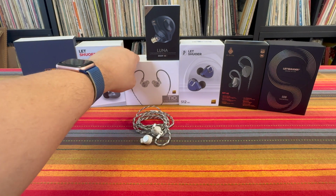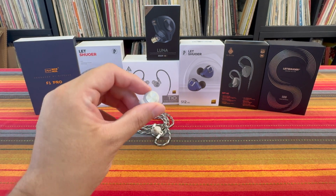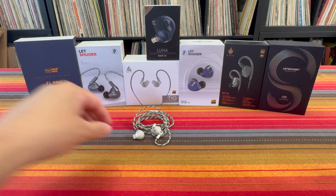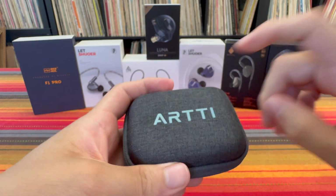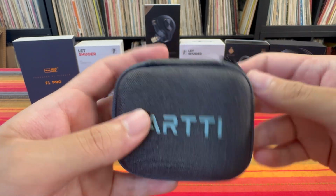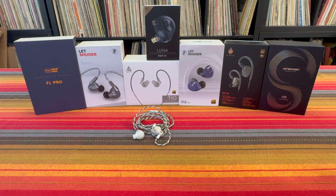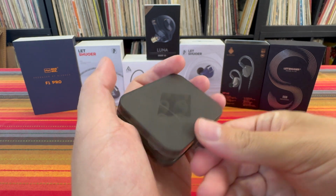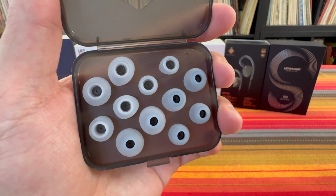So the unboxing is actually quite nice. You open the box, inside you'll find the IEMs themselves sitting in a little foam tray. Underneath that, you'll find this actually quite nice hard carry case. The logo is stuck on there, and the zipper's nice. Inside that, you'll get the cable and 6 sets of ear tips. You get small, medium, and large of both the standard and the wide-bore tips.